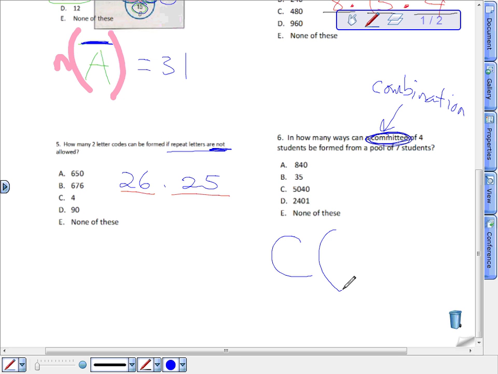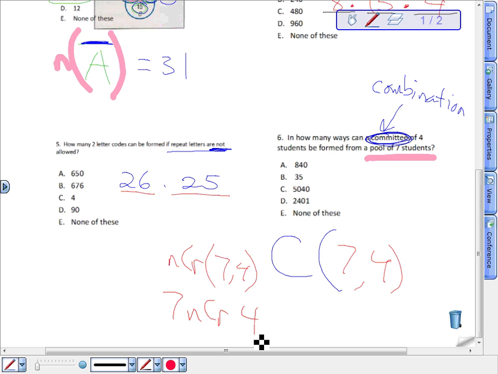So if you go back and look at your calculators, or go back and look at the notes from this section, it's the number of combinations from, and the first number you put down is how many you have to choose from, which in this case is 7. So the number of combinations from 7 students, and how many am I trying to pick? I'm trying to pick 4 of them. So you can go figure out on your calculator how to do the number of combinations from 7, choose 4. That should be in the probability section. It might be NCR on your calculator, 7, 4. Some calculators you put the 7, then you put the NCR, and then you put the 4. But the key to this is a committee, or another thing that means combination, is a group of people where it doesn't matter what order they're in.